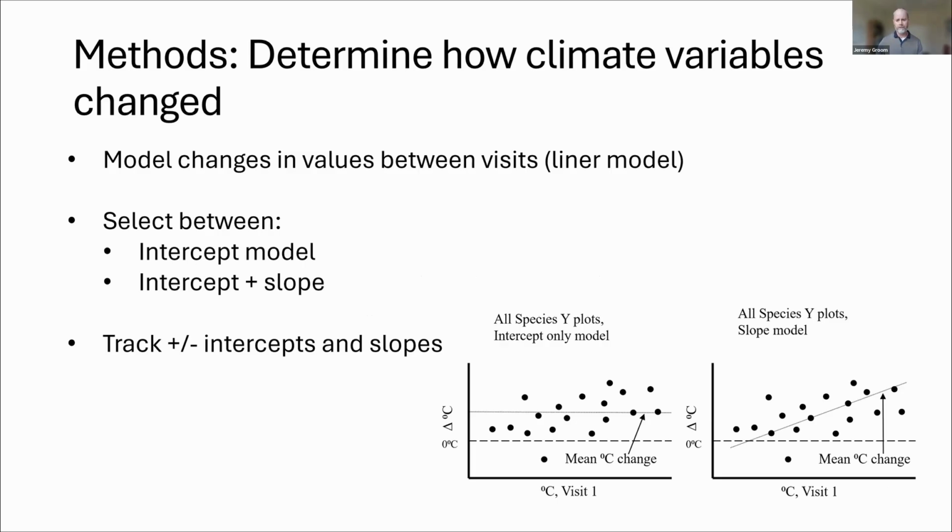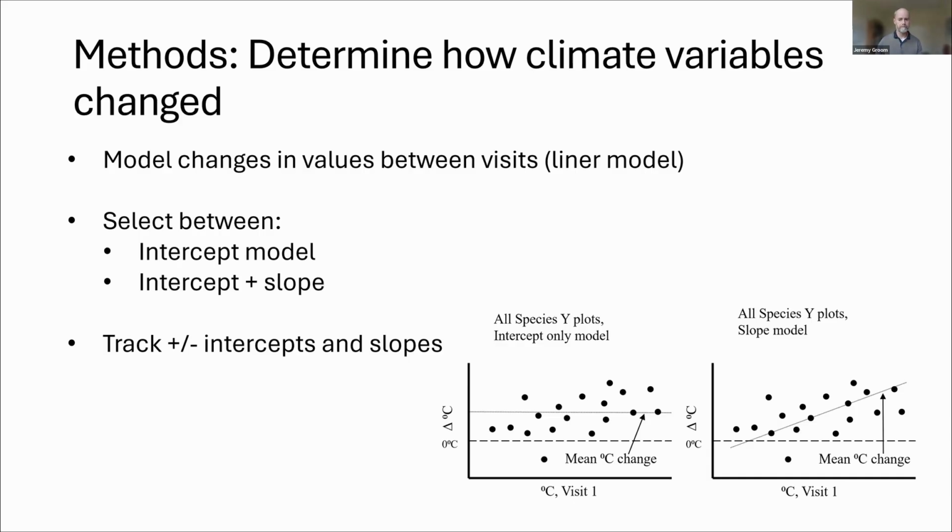As far as the climate variables go, we just poked at this with this paper, asking, what did happen in these plots? And this is on the dashboard as well. All those points right there are FIA plots, with the initial value on the x-axis and the change on the y-axis. And then just very simple model selection of, did an intercept term or a linear term fit better? And then track which species and how many species were better fit by each and what sort of a slope there was.